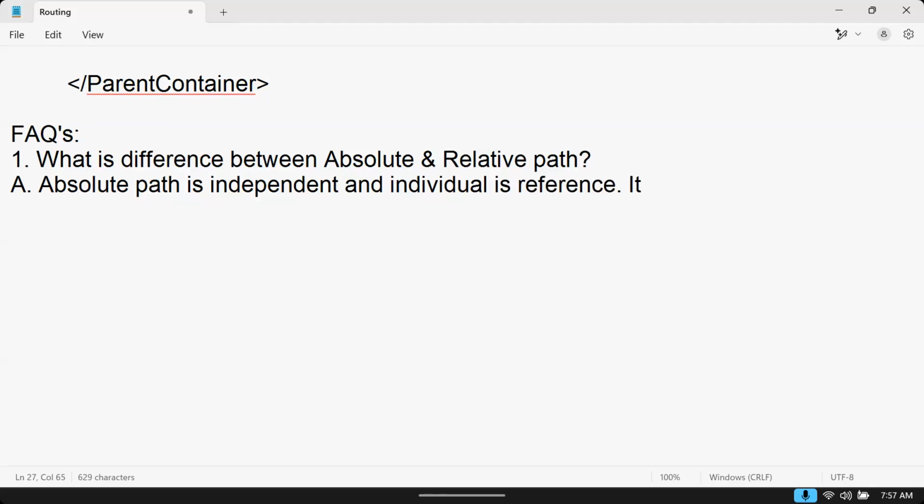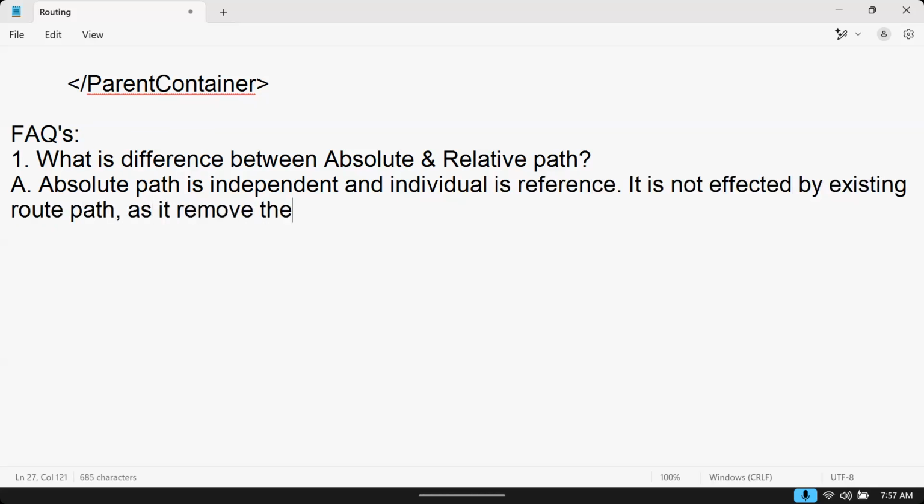So it is not affected by the existing route path, as it removes the current context and adds a new path.